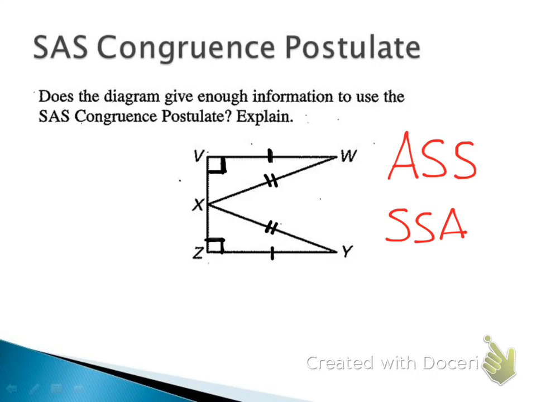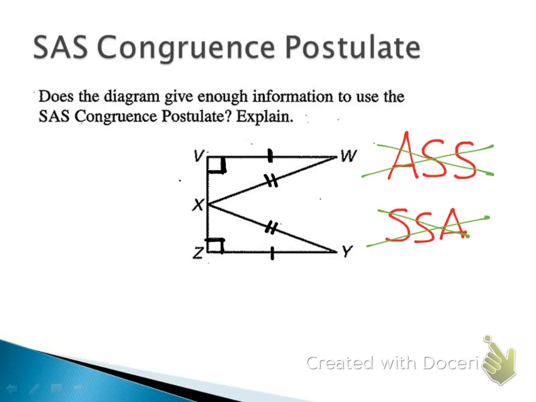So if either one of these is your answer, you cannot say the triangles are congruent. The angle has to be in the middle. So ASS is a bad word in class. If you write it on your homework, I'll mark it wrong. And then I'll put soap in your mouth. No, I won't put soap in your mouth. But just remember, there are no bad words in geometry. So if you're coming up with an answer that's ASS or SSA, you did something wrong, okay?